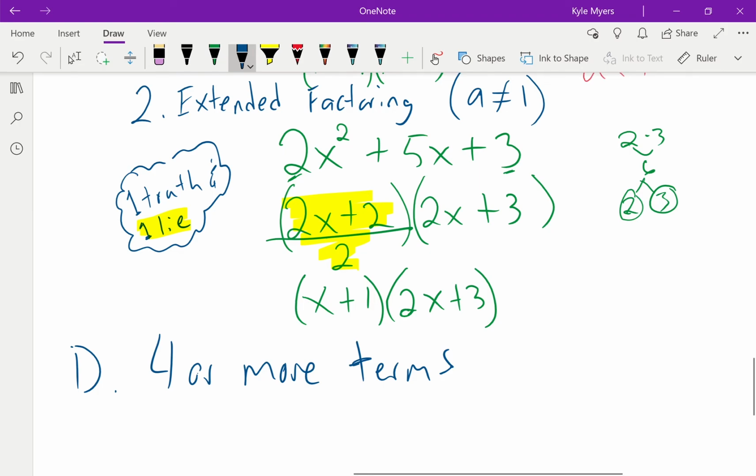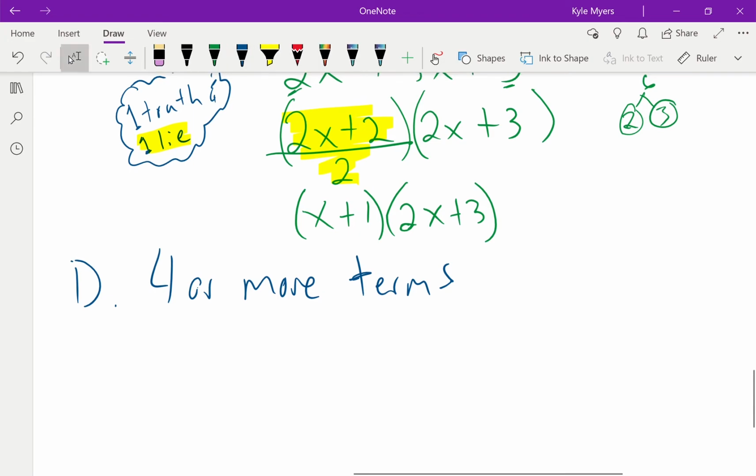4 or more terms. So here I'm not really going to show too many examples because there's just so many things. So I'm just going to kind of write them out. And to save time, I think I'll just write them out like in a sentence here. I'll just type them. So here's what you could do. You could factor by grouping. Factor by grouping, and I'll make this bigger in a second.